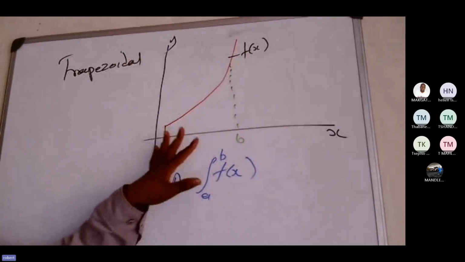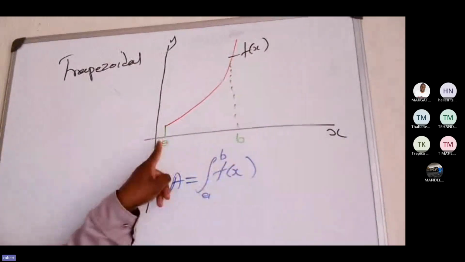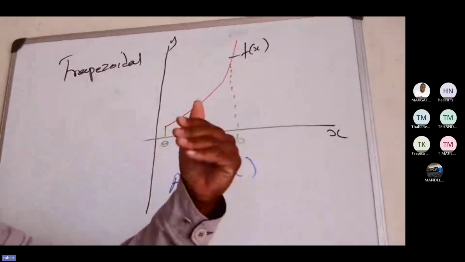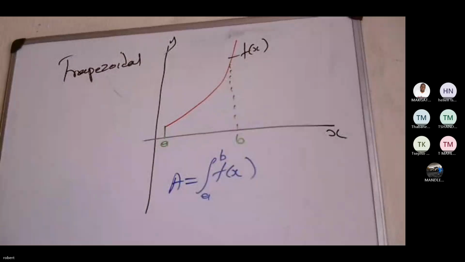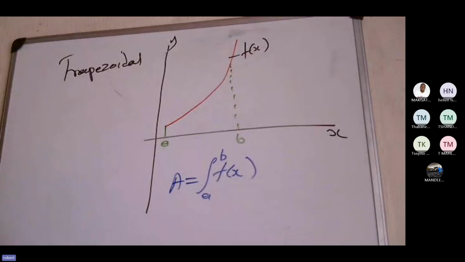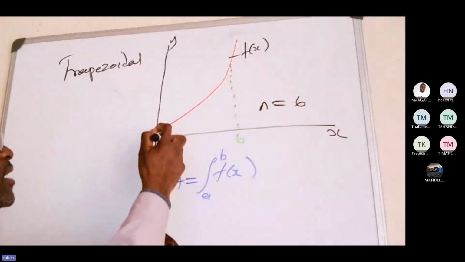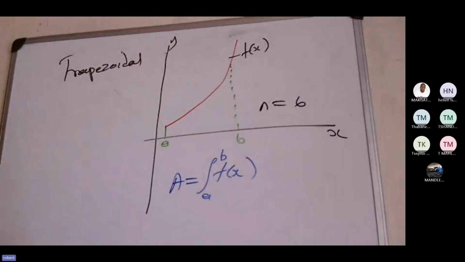Okay, what we are going to do is, like with the limits, like with the area, we do the following. We are going to partition this section from A to B into equal stripes or strips. They must be equal in length. You can say, let me divide this into 6. Say n is equal to 6, meaning you now divide this into 6 equal parts.